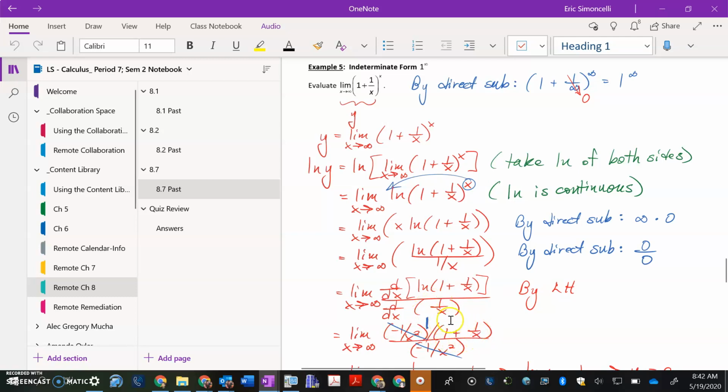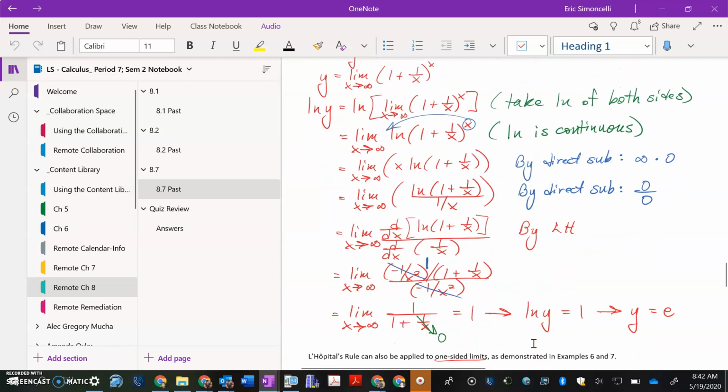Well, the derivative of the denominator 1 over x is just negative 1 over x squared. One thing that I am able to do pretty much right away, as I can see here, I have quantities that are exactly the same, so common factors in a sense, dividing out to be 1. Moving on, what we have here now is a new fraction of 1 over 1 plus 1 over x. Plugging in infinity is quite nice now in that this ends up being 0. So 1 over 1, of course, is simply 1.